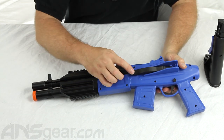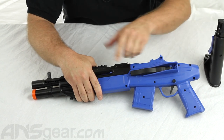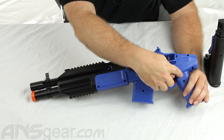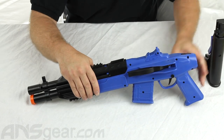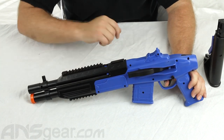On the side here, this is your cocking mechanism — you fold it open and then load the paintball. So the first step is cocking the gun back, second step is loading the ball. We've got our safety on the back here. With the safety in the on position, the gun doesn't shoot. If I unlock the safety, the gun is ready to go.